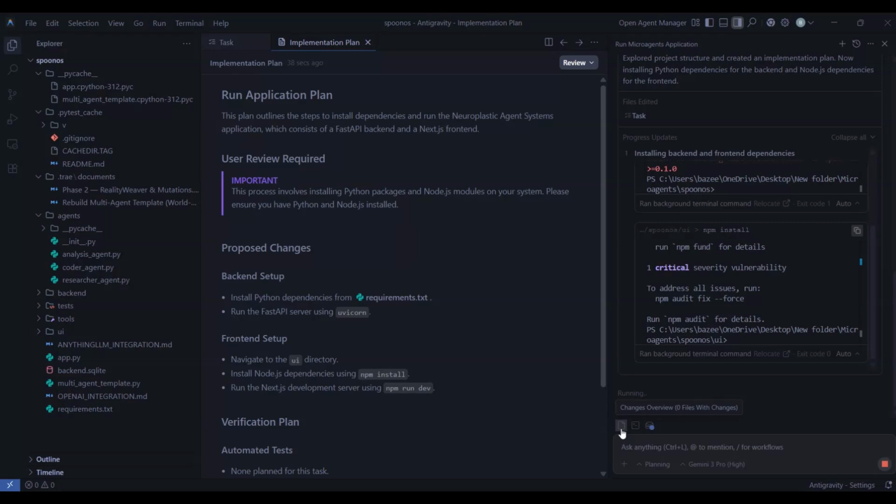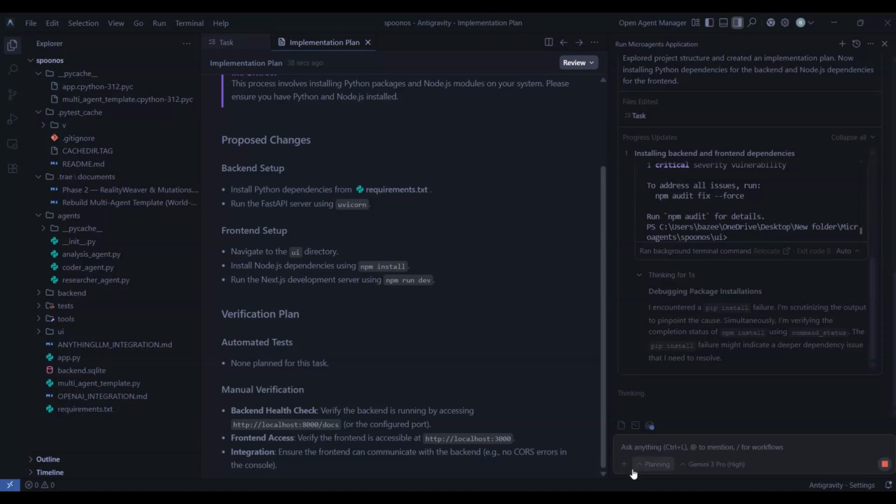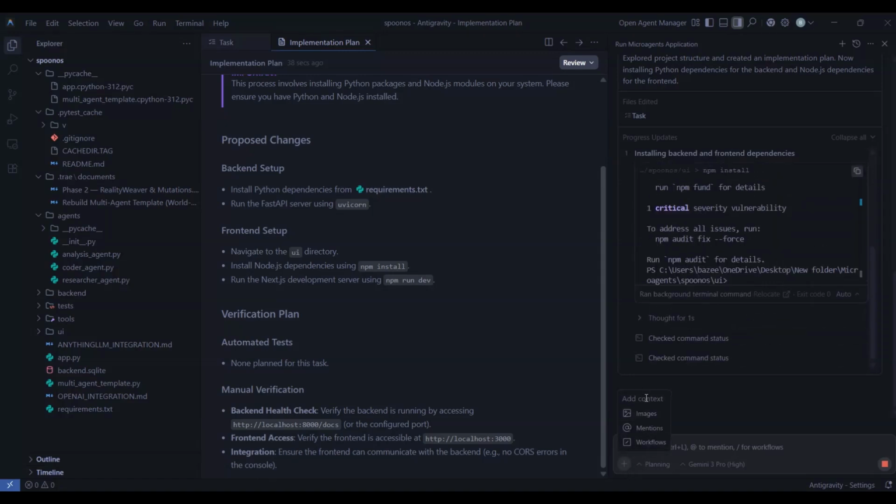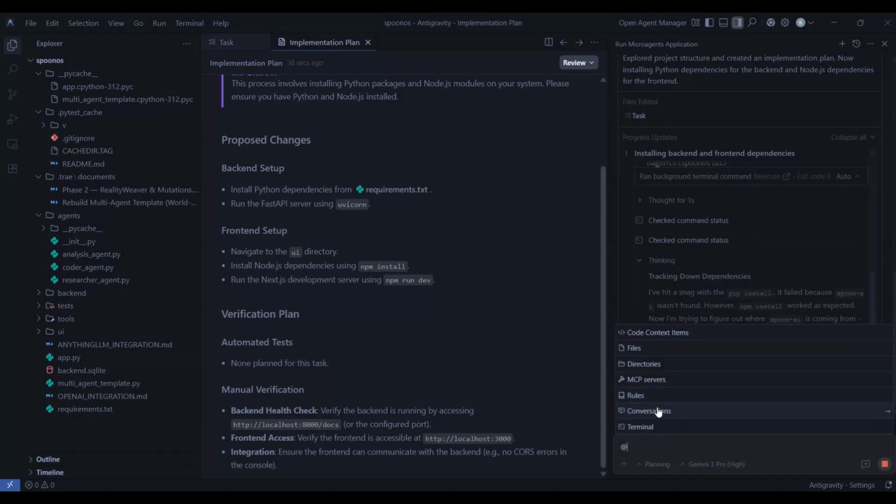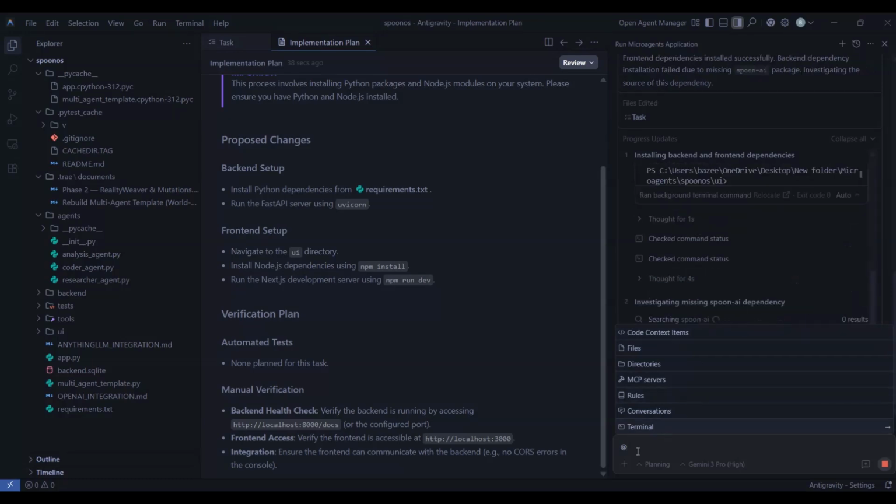But let me explain how it works practically. You already know how a regular IDE looks. The real difference here is you can attach context items directly. You can add images, conversations, references, code context items, terminals, and workflows. And based on that, define your workflows. There are two major stages: the planning phase, where the agent starts planning, and the second one, the execution phase, where the agent executes. So the agent can completely understand what you are trying to build and then start planning around it.